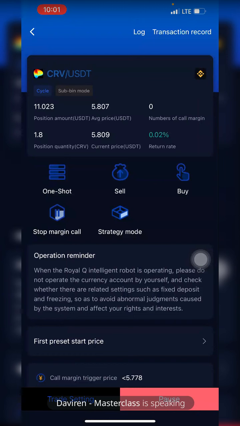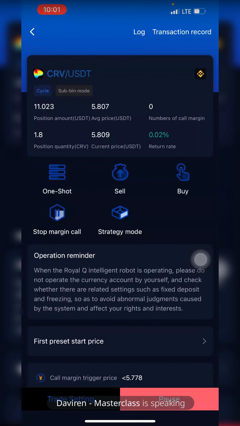Yes, sir. So that average price means that's the time you enter the market. That's the current price of this coin.